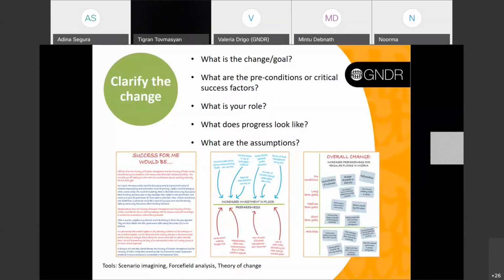The theory of change is a tool that helps you map how you will get to the change you want, looking at what would be the precondition for that change, what are the long-term goals that help you achieve that, and what are some medium-term goals that help you achieve the longer-term ones, and the short-term goals that help you achieve the medium-term ones. So trickling down, basically. It helps put everything together, and it helps you then plan activities for each of these different goals. It also helps you understand what would be some indicators to then measure progress towards these different goals.